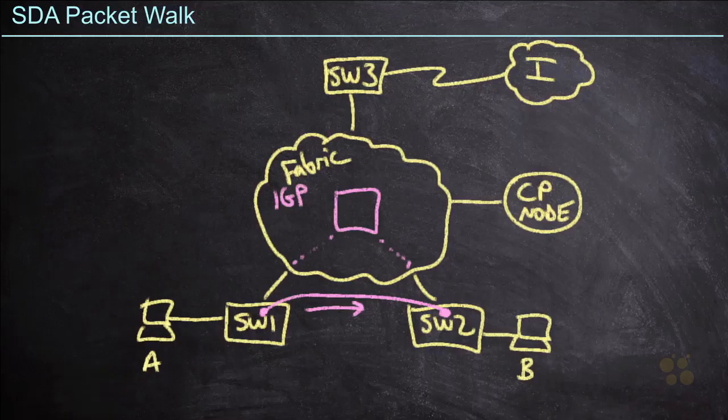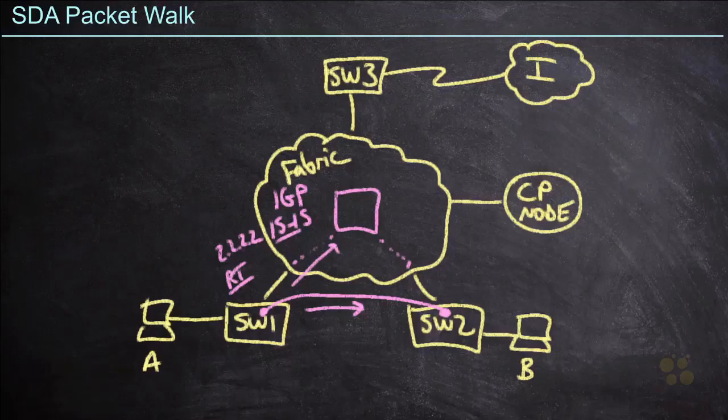Now we recall that Cisco recommends ISIS as the routing protocol, and if indeed we use DNA Center to set up this fabric underlay, then ISIS would be in place. However, we could use a different routing protocol if we so desire. Either way, switch 1 has a routing table that tells it where switch 2 is. So for example, I know where 2.2.2.2 lives, and so I'm going to follow my routing table and send it up to the underlay network.